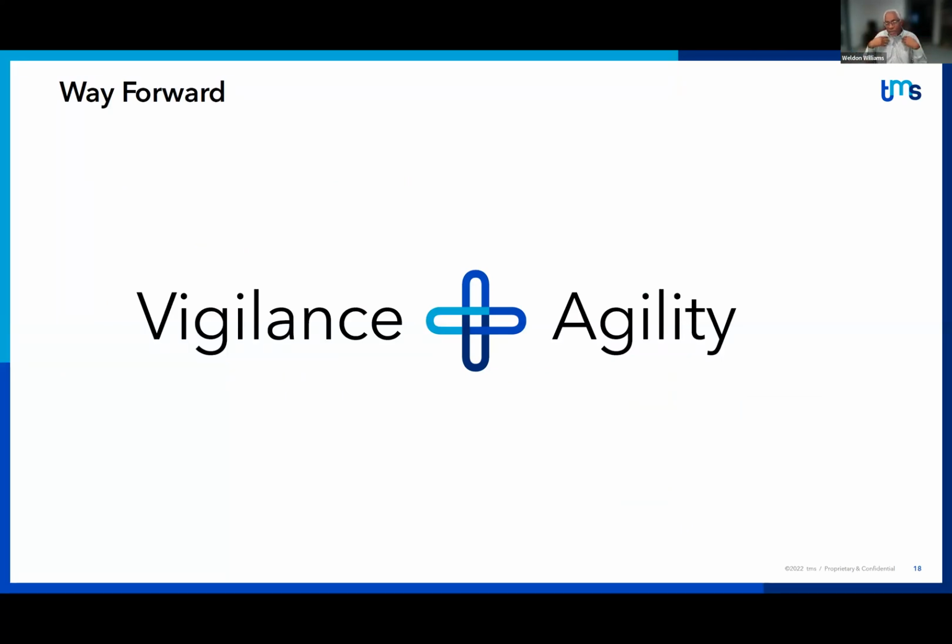There are really two keys that I think an organization needs to have. The first thing, they have to be vigilant. They have to stay on point. They have to watch the emerging issues. They have to collaborate cross-functionally with different organizations, with different supply chains to try to understand how they're doing things. And then they need to be agile.